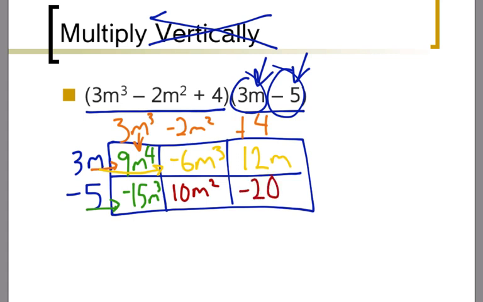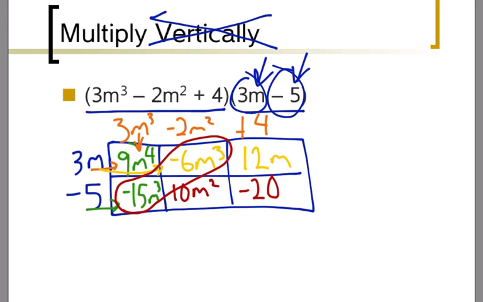Now what I need to do is add my like terms. And like terms in these types of boxes are usually found in your diagonals. So I take my diagonals, looking this way, are usually like terms. Now I say usually because you can already see in the second instance here, this 10m squared is not a like term with the 12m. So like I said, usually those are your like terms. These ones are not like terms the second time around, so we don't add those. But we write all the numbers on the inside of the box out on just one straight line now.